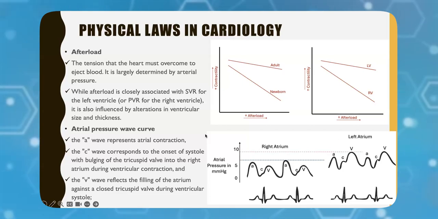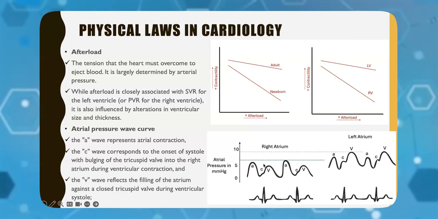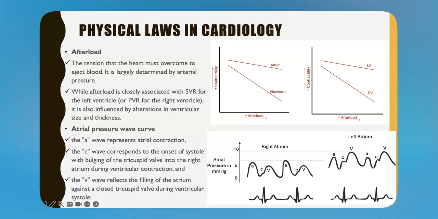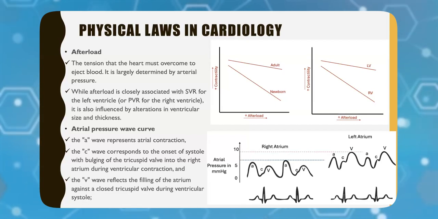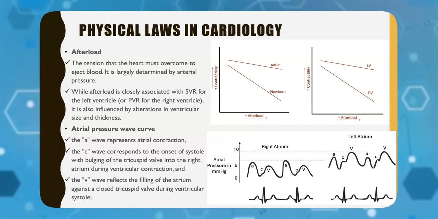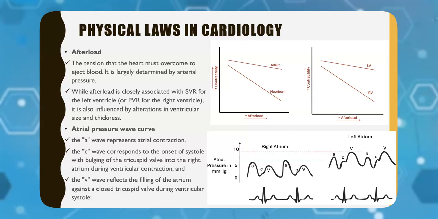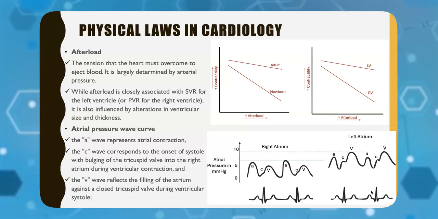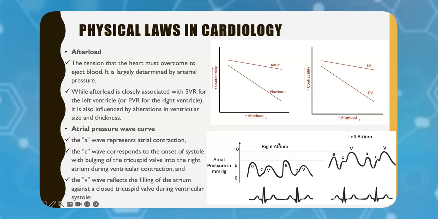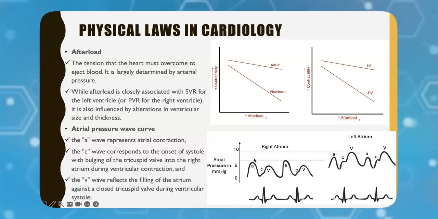Next topic is the arterial pressure wave curve. These pictures can come. So in MRCP part 2, there will be many images and nobody can say what kind of images will come. There can be schematic images, laws, there can be ECG, echo, X-ray, anything, cardiac CT, cardiac MRI. Most of the images I will deal with in the last session, but always remember these images of the physical laws. This is the right atrium, left atrium.